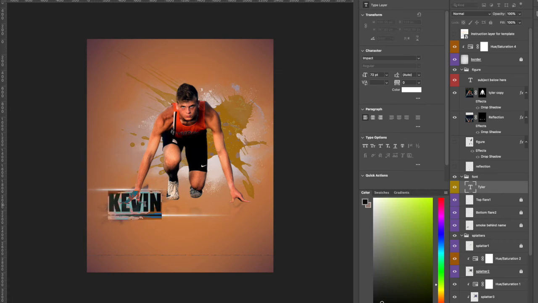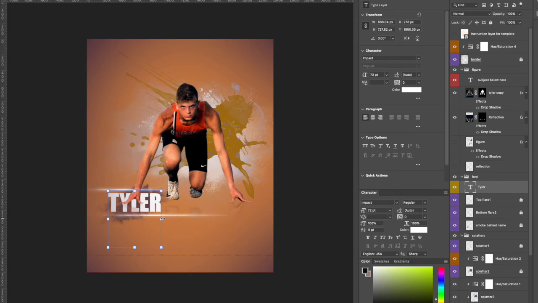This brings up your text here, and then you just type it in. And then sometimes you might have to change the size of it. If you hit these 2 T's here, hit and drag it, you can change the size of your text. And then if you hit Control T and if you hold Shift while you drag, you can actually extend it to make it fill this gap just a little bit more. But once again, that'll be up to you, however you do that.